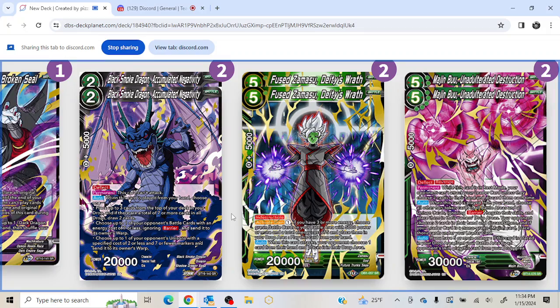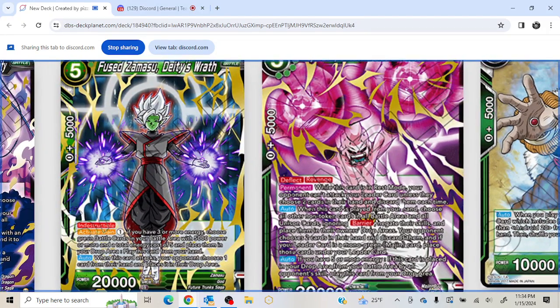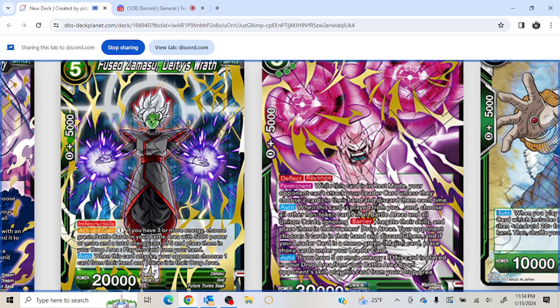He does have a second auto that whenever he is placed in the drop area by an opponent's skill, he comes back. But against A21 it doesn't really matter, just because it'll bottom deck him or something. But still, a super, super good card to have against A21.